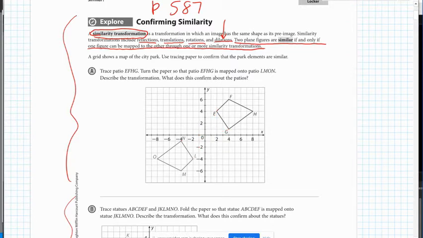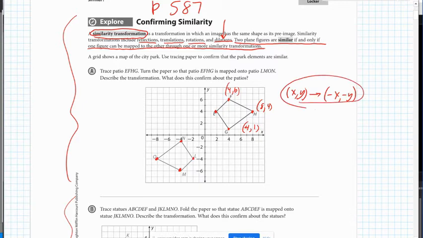And so for a rotation, we could actually even write the algebraic transformation. (x, y) would get sent to (negative x, negative y). And so, for example, this point, which is at (4, 1), got mapped to this point at (negative 4, negative 1). And this point at (8, 4) got mapped to this point at (negative 8, negative 4). And so we can do that with all the points to confirm. This is (4, 6), goes to (negative 4, negative 6) down here. And this point at (2, 4) went to (negative 2, negative 4). So all 4 points match this, which is a 180 degree rotation.